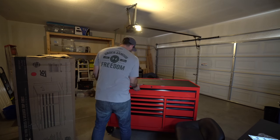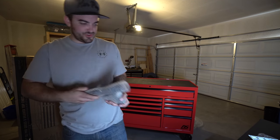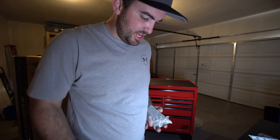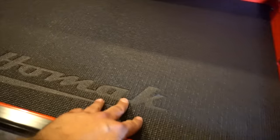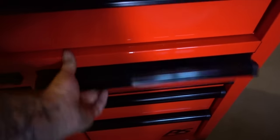Man, this thing is nice. Of course the handle is in the very last drawer. First things first, let's put the handle on the bottom cabinet — and obviously it comes with hardware. The handle is also this super nice, rugged, sturdy material. The drawers all come with HomAk-branded drawer liners already intact. I'm so excited, let's keep unboxing.